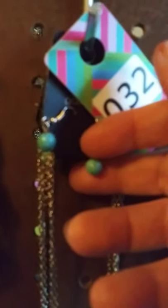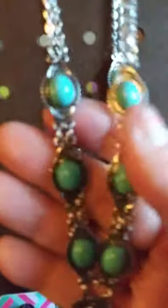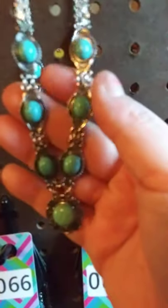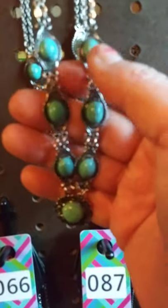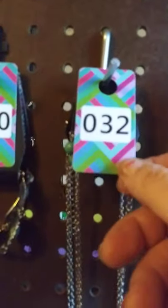This one here has got the silver fish hooks. It comes down into these acrylic turquoise crackle stone earrings. It comes down into a silver chain and out into this beautiful V shape. Each of these have the little blue crackle stone. I have two of these available. If you're interested, this one's number 32.